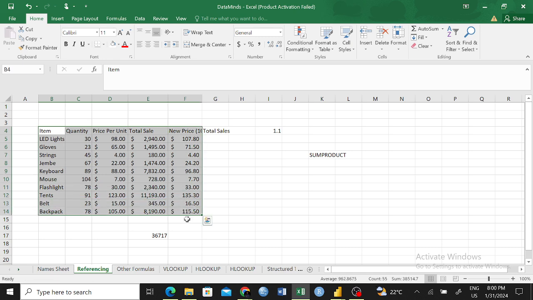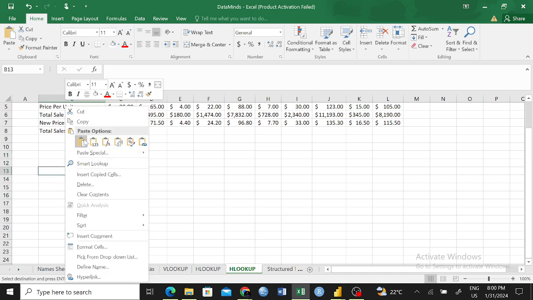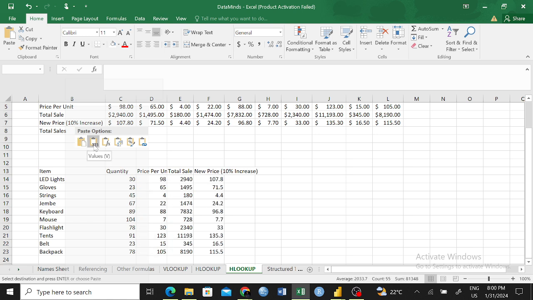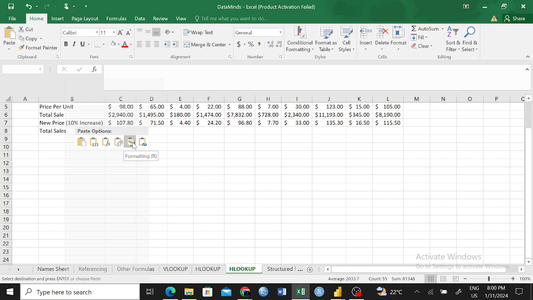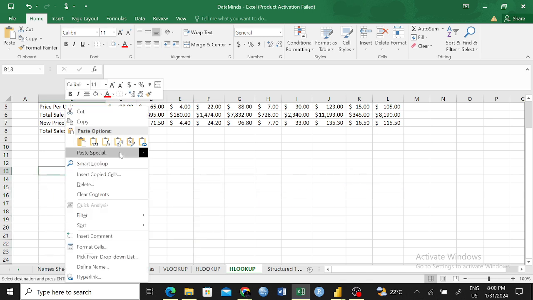Here, then Control C to copy, then go to where you want to transpose, then right click. This one is paste, you just paste it normally. This one you are pasting only the values. This one you are pasting also the formula because you are seeing the formulas here. This one now you are transposing. This one you can play around with and see what it is doing. But here, this is what you want to transpose. Transpose is you are taking the columns to become the new rows, and the rows that were originally there become the new columns. I mean, you are changing the structure of the table, right?